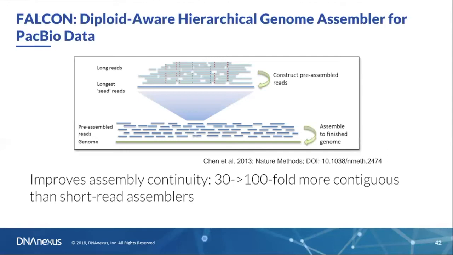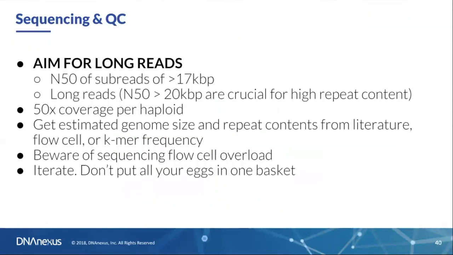I would say that the recommended coverage depends on your heterozygosity. Let's say if you work with the human genome, I would say 50x is fine. But if you have very high heterozygosity, then you're going to need something like 100x coverage. But with that said, it also depends on your N50 of the overall data as well. Because if your reads are very long, then 50x is fine. But if your reads are very, very short, then I recommend you get a little bit more to compensate for that. But overall, having long reads is more important than getting high coverage data.